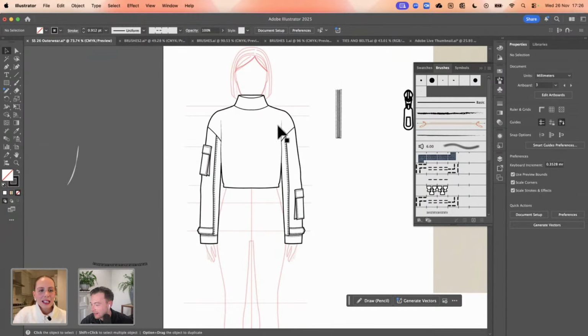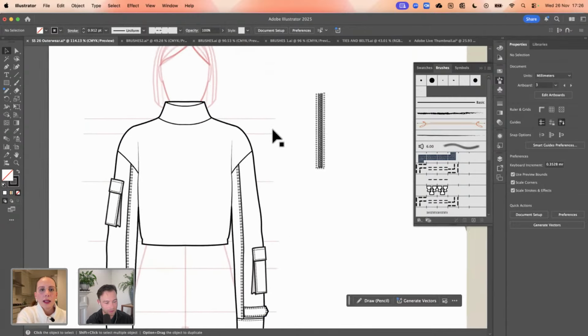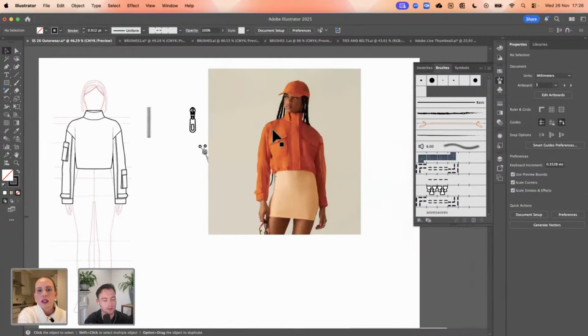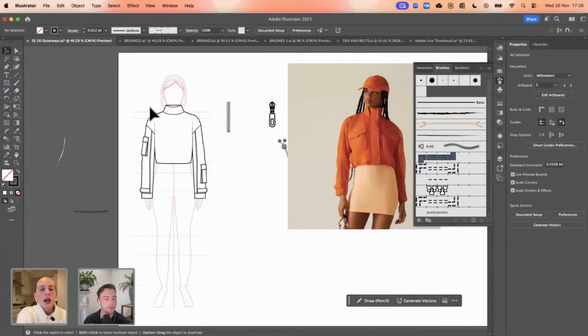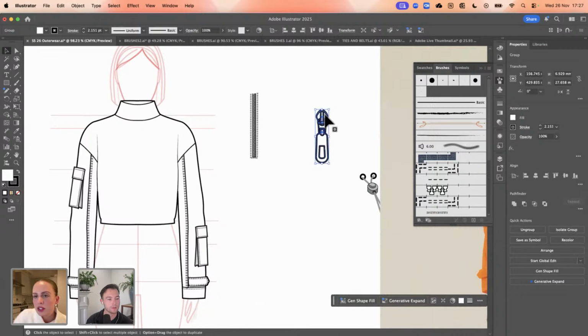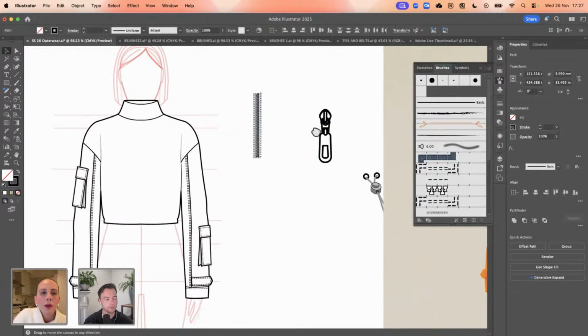So I like the body. I like the way that looks. It needs a zipper. I'm going to make this into a half zip instead of a full zip, because the inspiration here was all the way through, but I just want it to be like a pullover. And again, these are all vectors, so you can just make all of these up with shapes and it doesn't take long, but we've got limited time today. So I've already had them made up.